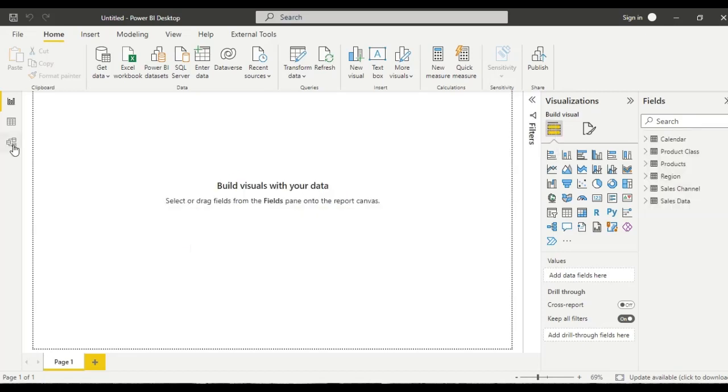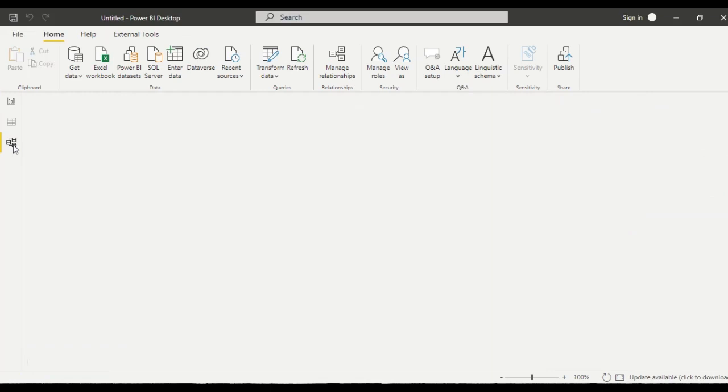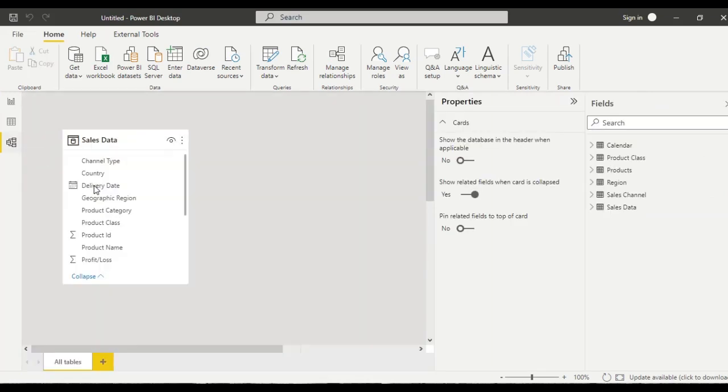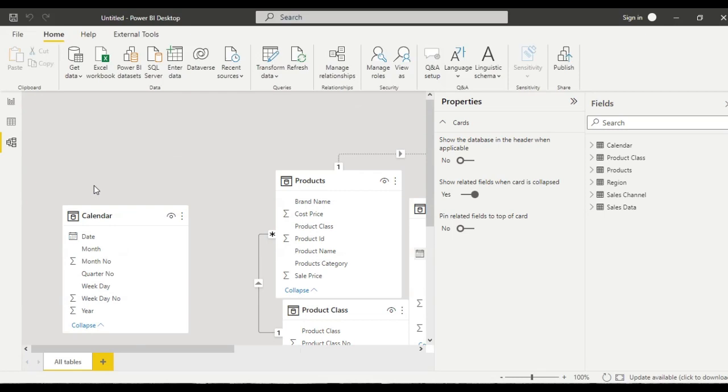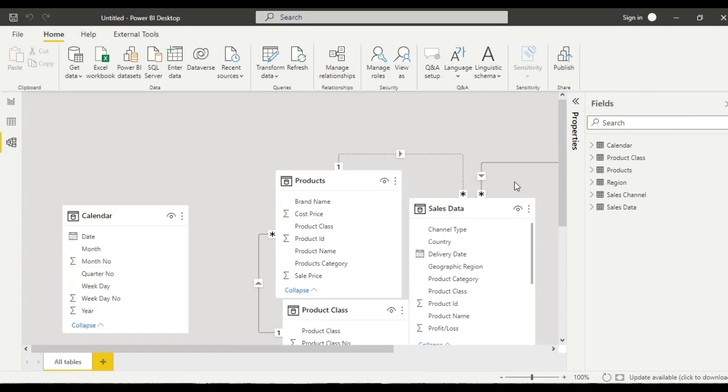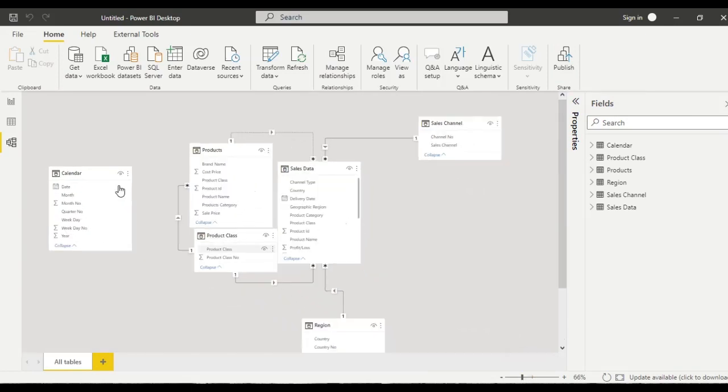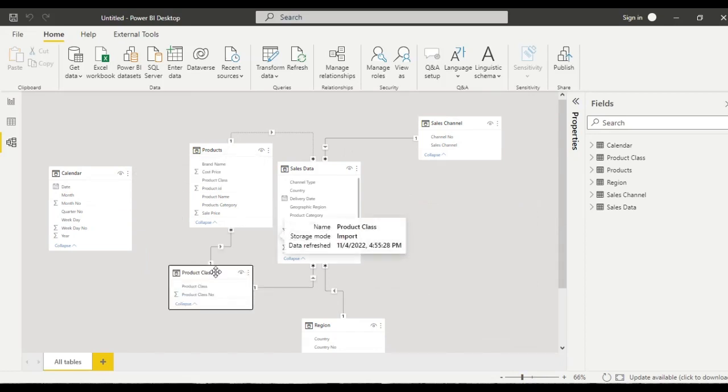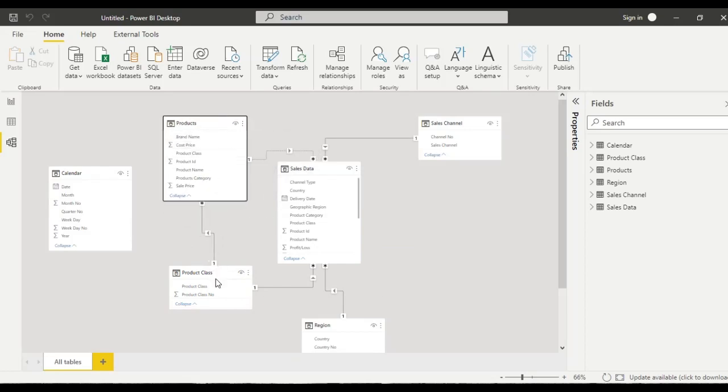So select the model view. If you check, the relationships are not in correct order.